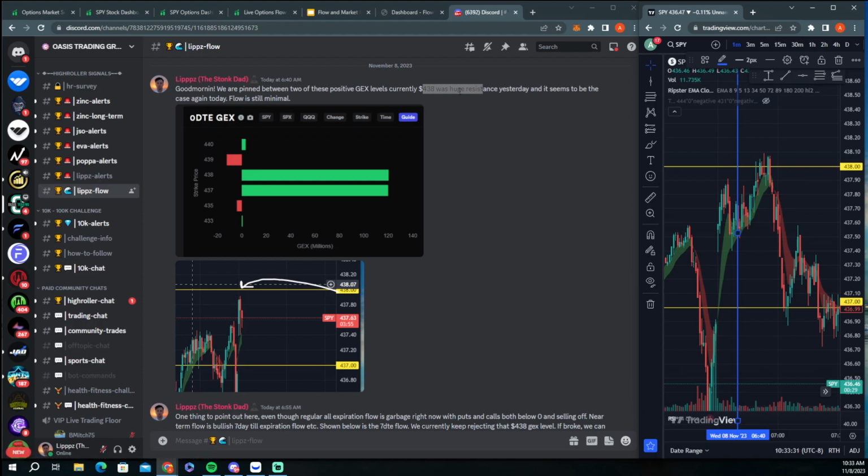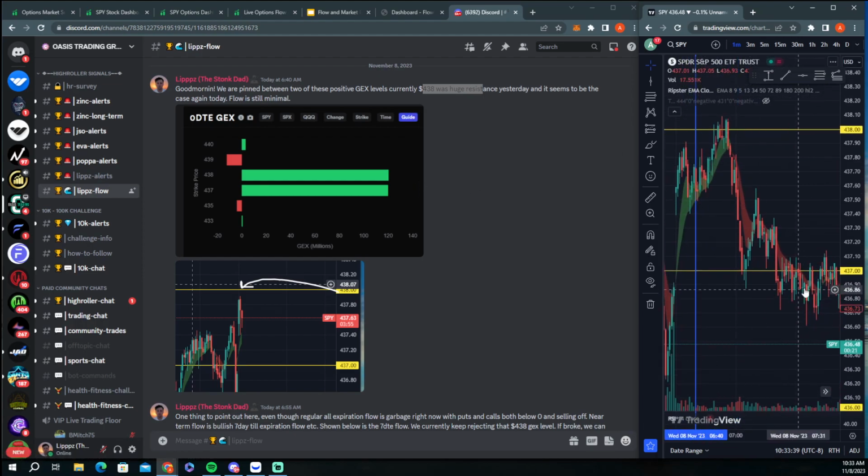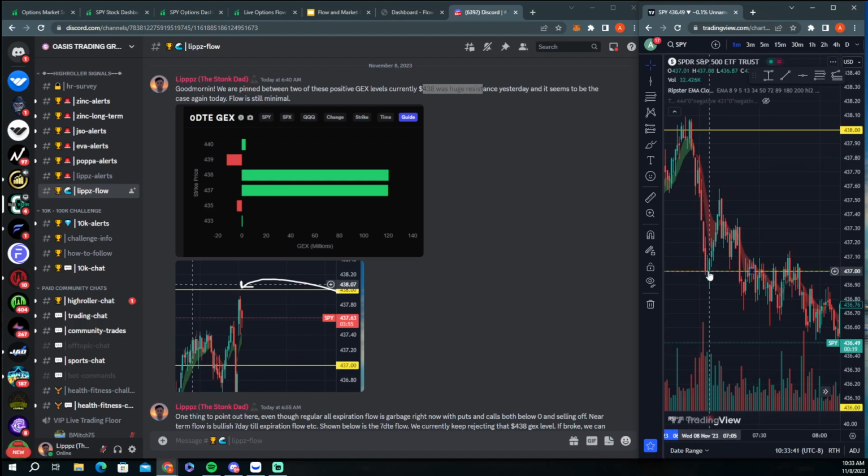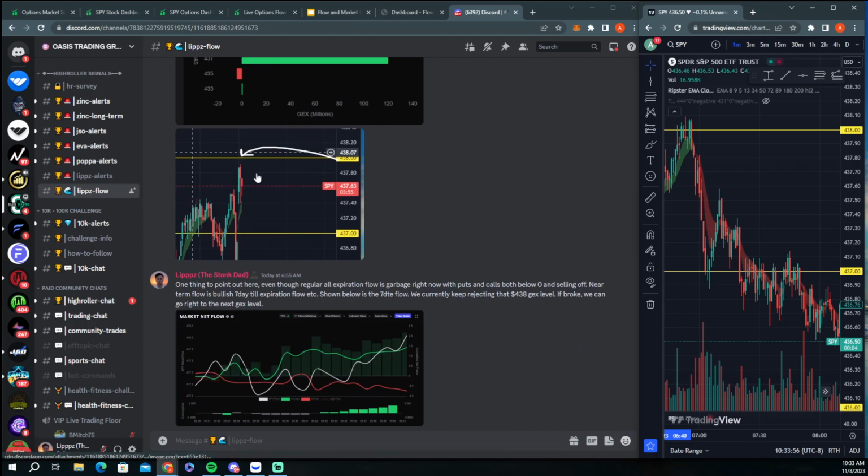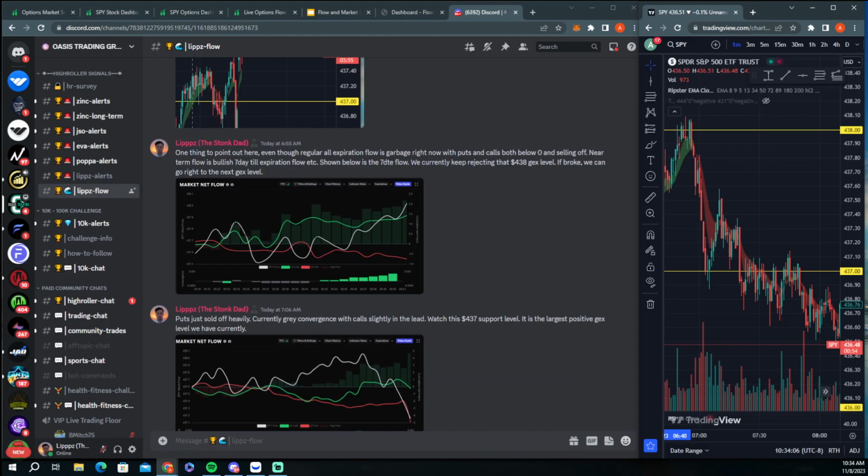You can see we were pinned between those, and then we headed up to that 438 level, and we rejected it almost spot on. And you can see that we headed back down to that 437 level, which we bounced off of. Remember, it depends on where price is. So if price is in between these two levels, in this example, we're going to have a lot of whipsaw action until some data moves. So this is the live example that you can see here. We kind of rejected it slightly at open, and then we did eventually hit it, but we rejected it.